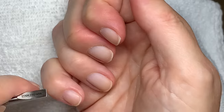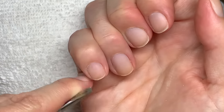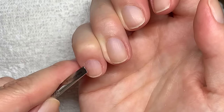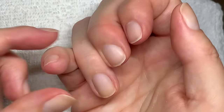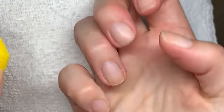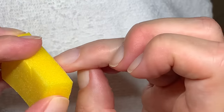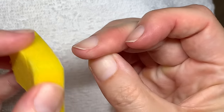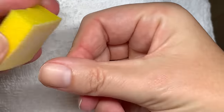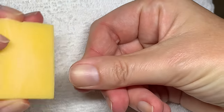I'm all about progress and not perfection. So if your hands need more love, then it's not going to happen overnight. The improvement is definitely going to be visible over a few manicures. Usually it doesn't take that long. It really depends how you care for your nails. If you care for your nails, then even within 3 weeks, three manicures, you will probably see a lot of difference, if you're using the proper creams, because really it's not what you do during the manicure, it's what you do after.